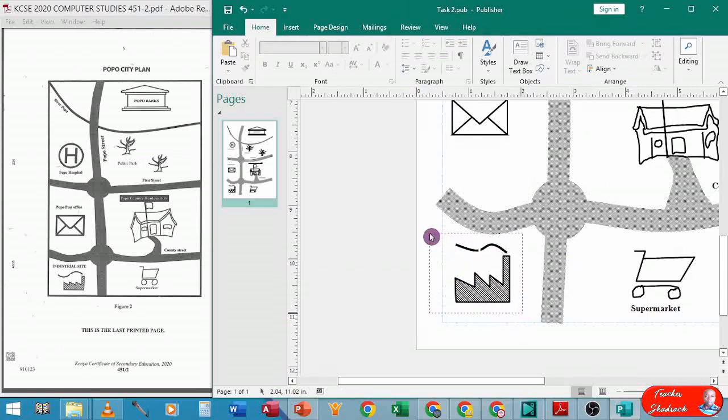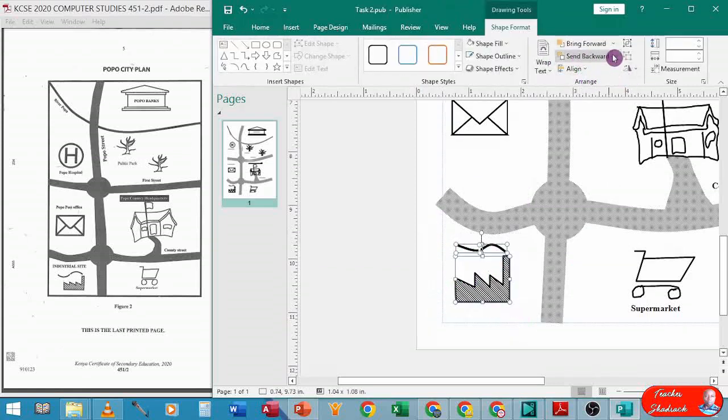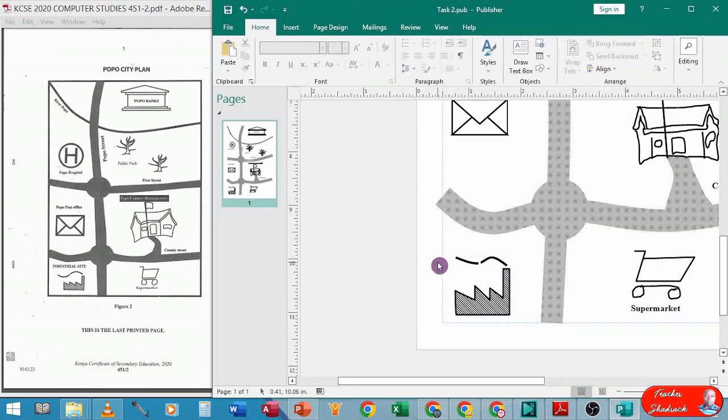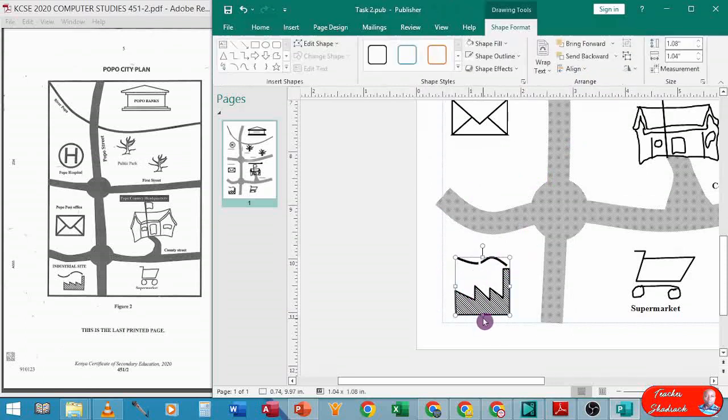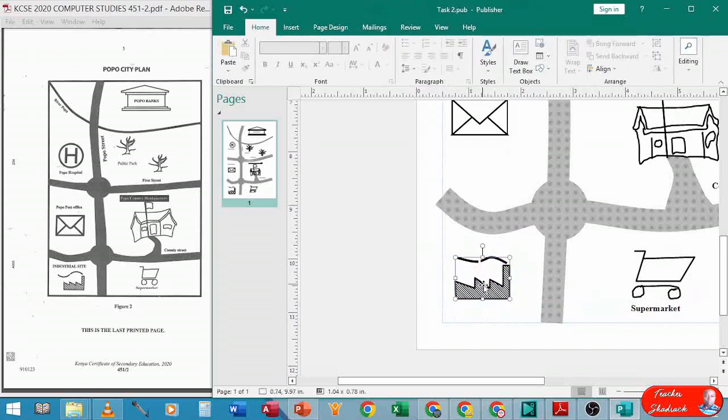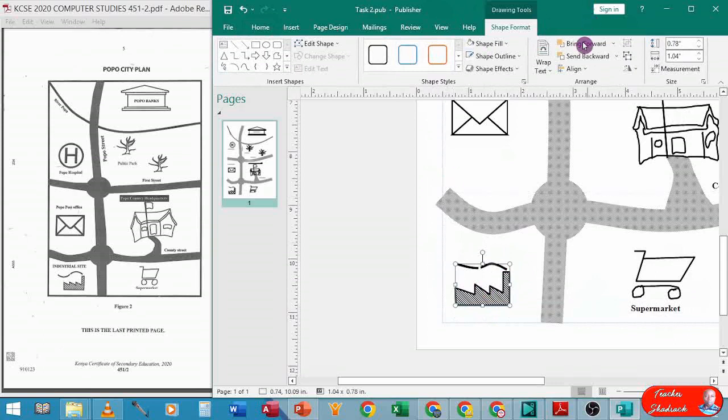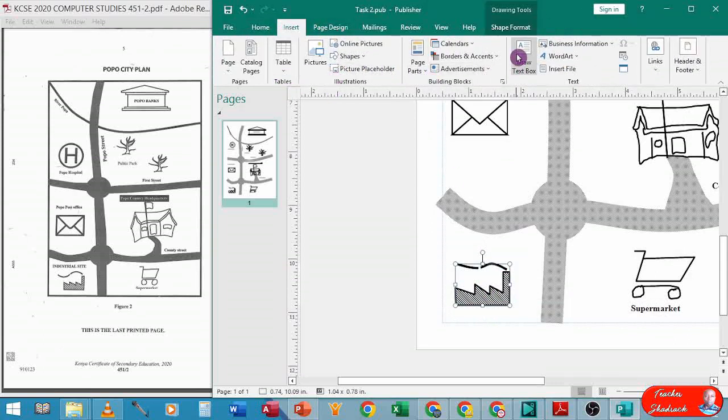So again, don't forget to group the industrial things, the industrial site. We are calling it industrial site. When the shape is grouped, you can also reduce the height together, so that I have a space to type industrial site up here in a text box.